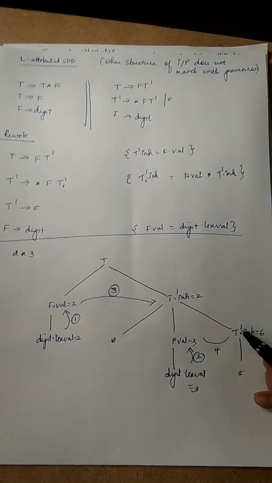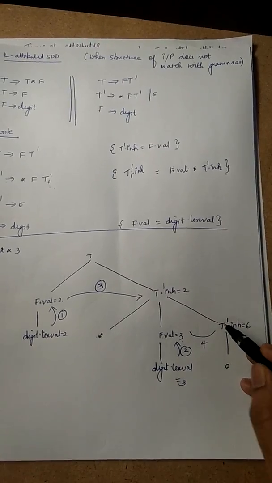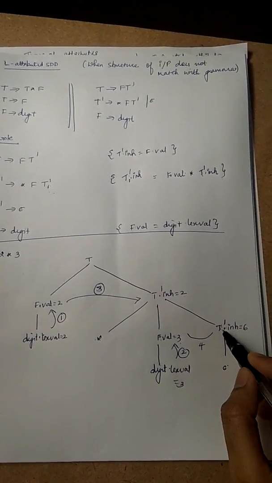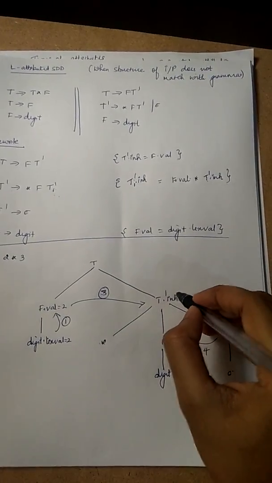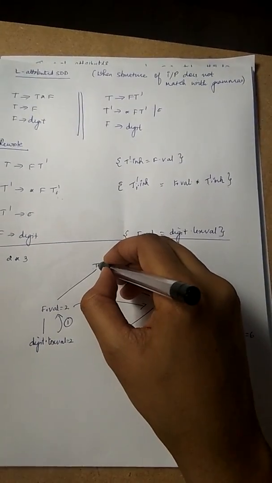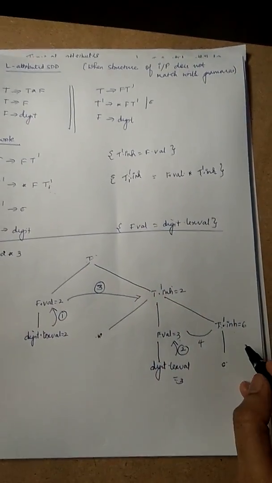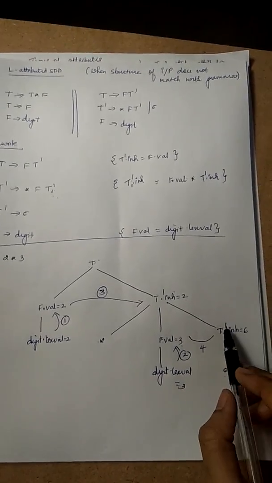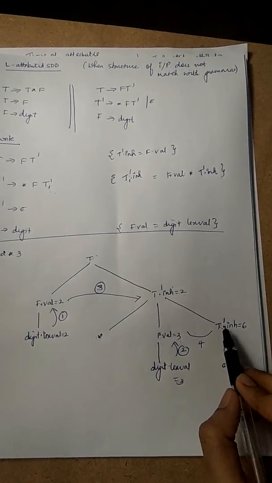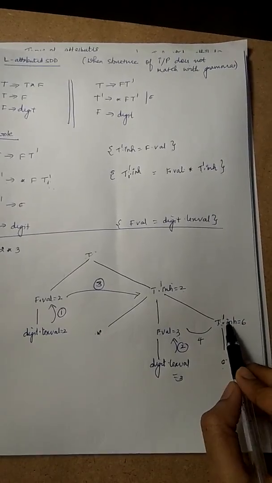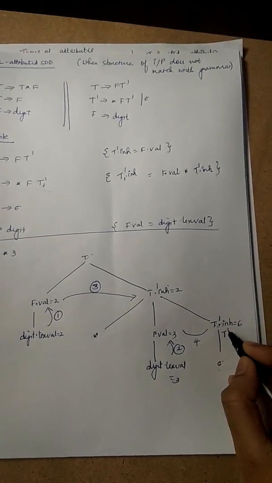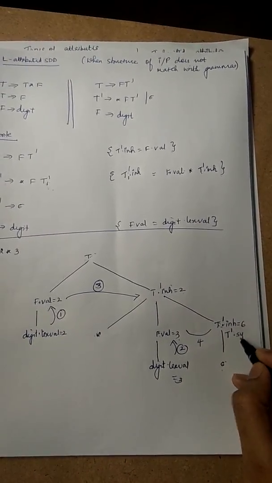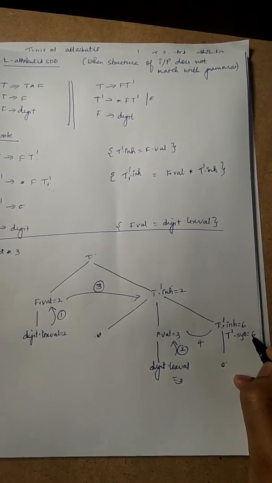Okay, next. So you have a non-terminal over here. This has to be slowly passed on to the head because this stores the final value, right? Okay, now we have T', which gives epsilon. And if you remember, every node is synthesized by itself, right? So I can write here that T' is synthesized by itself. So this holds the same value.